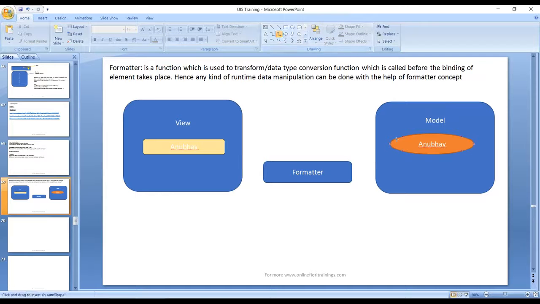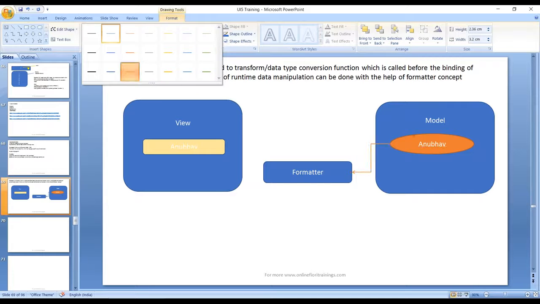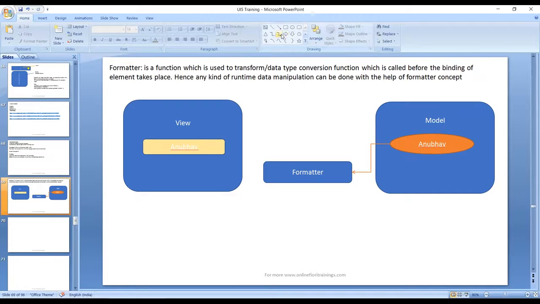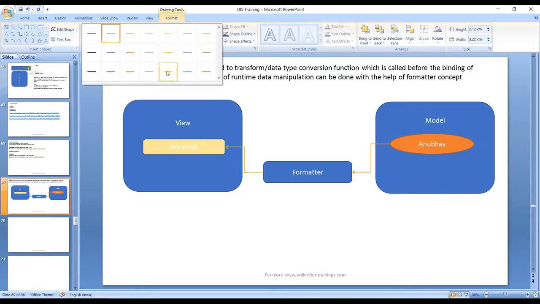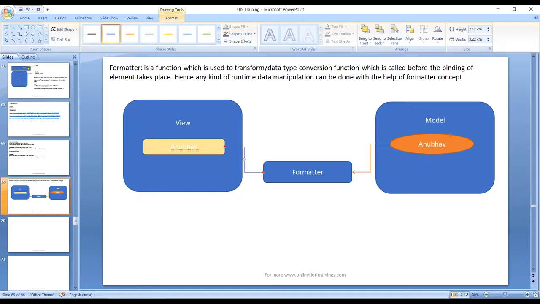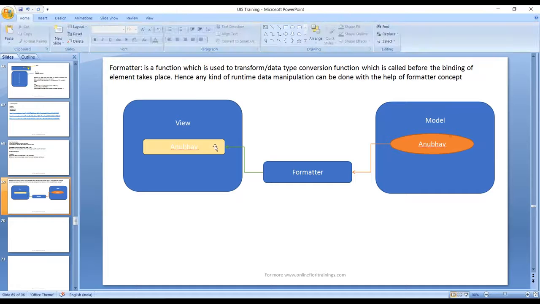So first the data from the binding field goes to the formatter. Now the formatter can do anything it likes, and then finally whatever data comes out of the formatter, it's a function, guys, so the function will return something. Whatever this function returns back to you is what is now getting input to your UI field.